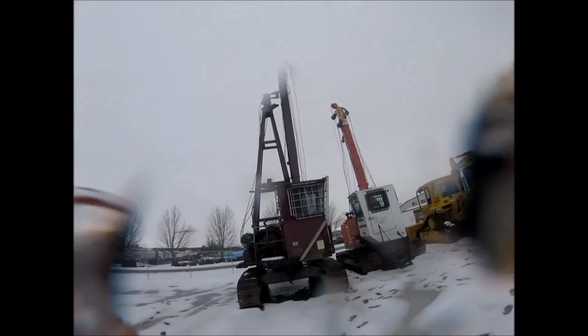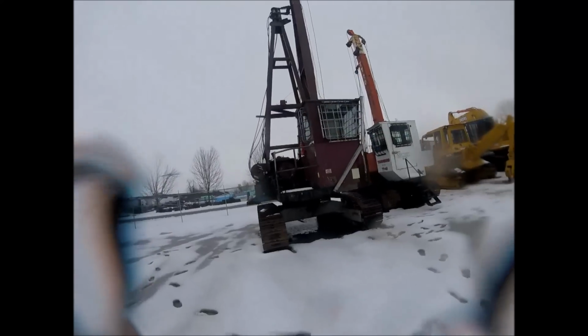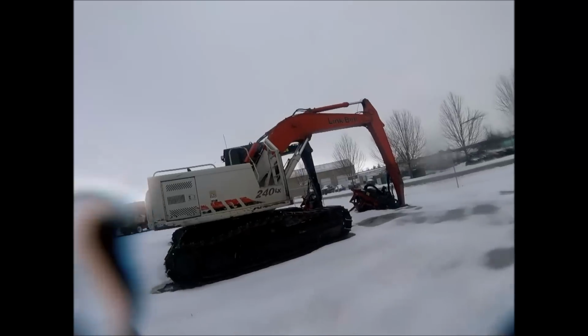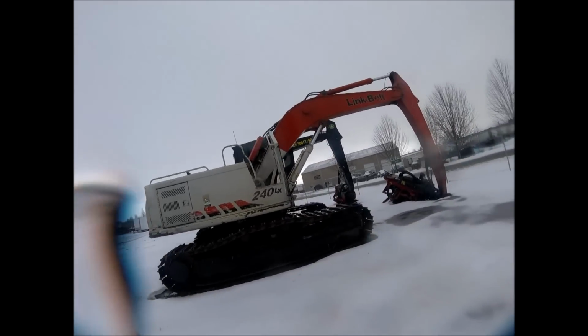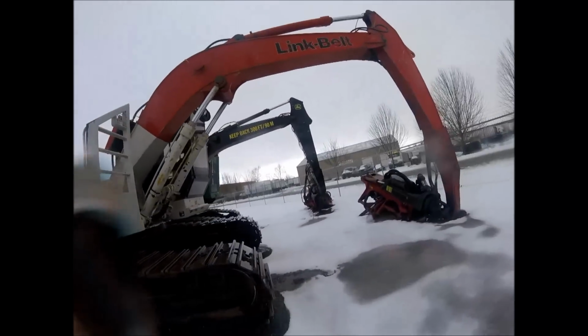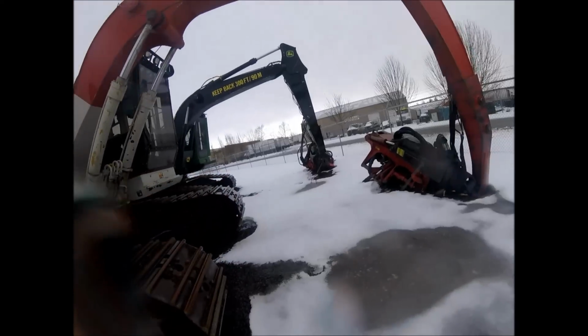You take that chain off and it sets out the lattice boom a little ways, and then like I say, it swings. And then this is actually the company I work for. This is their processor that we have up for sale. It's a 240 Link-Belt with the little Waratah head on it.